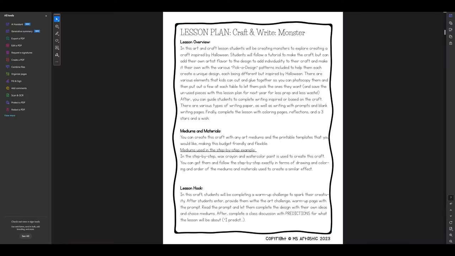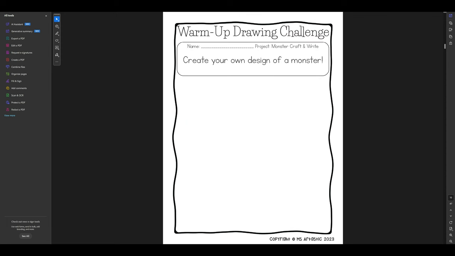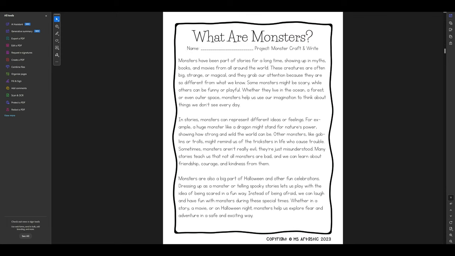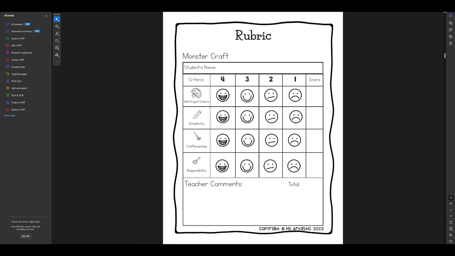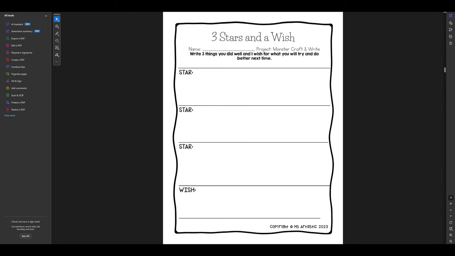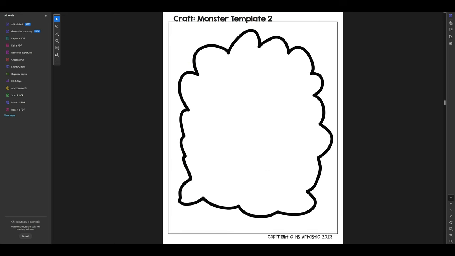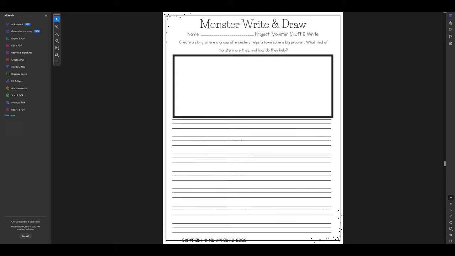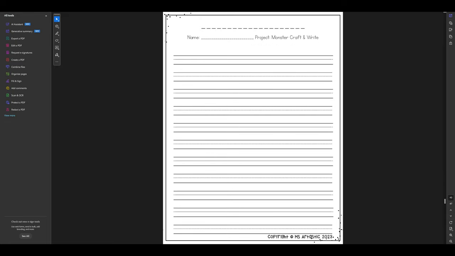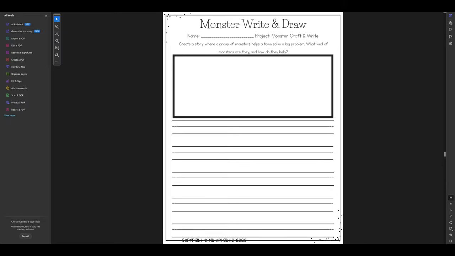Remaining pages. So you got a lesson plan in there, your standards, a warm-up drawing challenge, what are monsters reading activity, two different styles of rubrics to meet the needs of your students, you got a writing peer feedback form, you got examples included and also the step-by-steps for creating your monster. So you can use all kinds of different ones and all your different writing pages all included in this complete resource, making your life so much easier as a teacher.